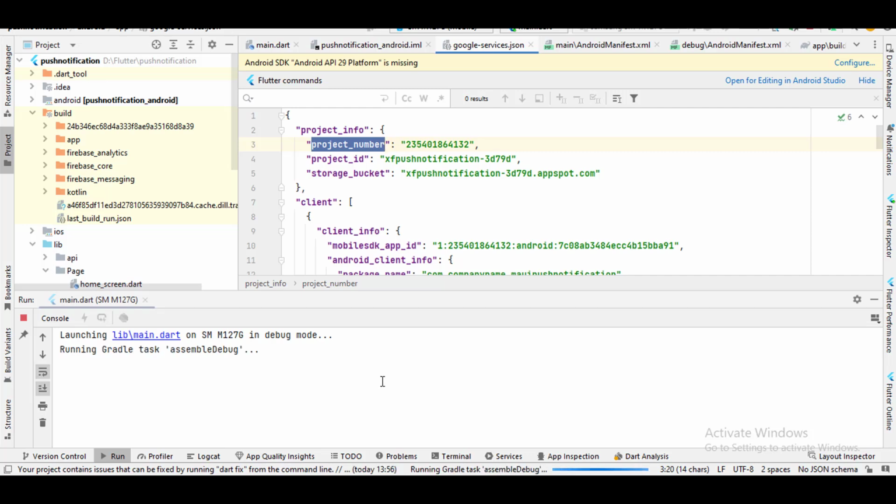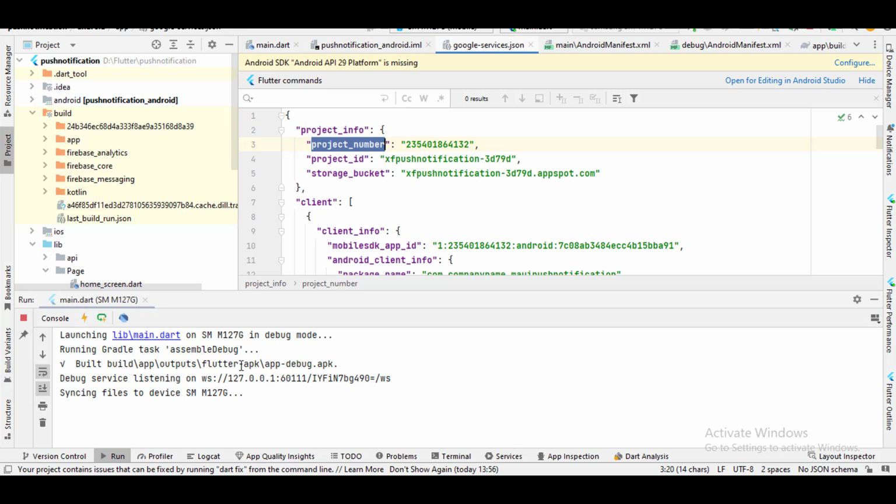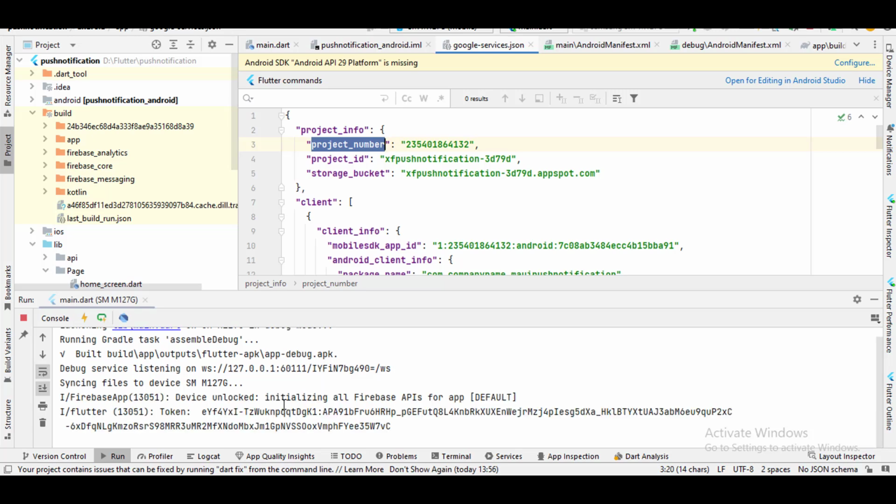I will show you how you will get a token. It will take some time.